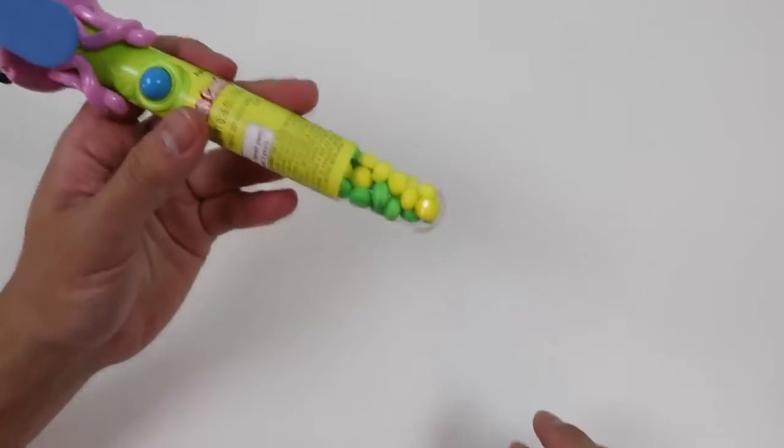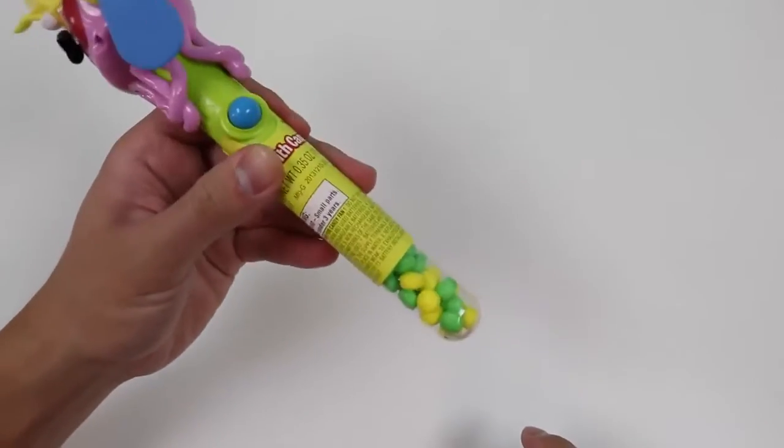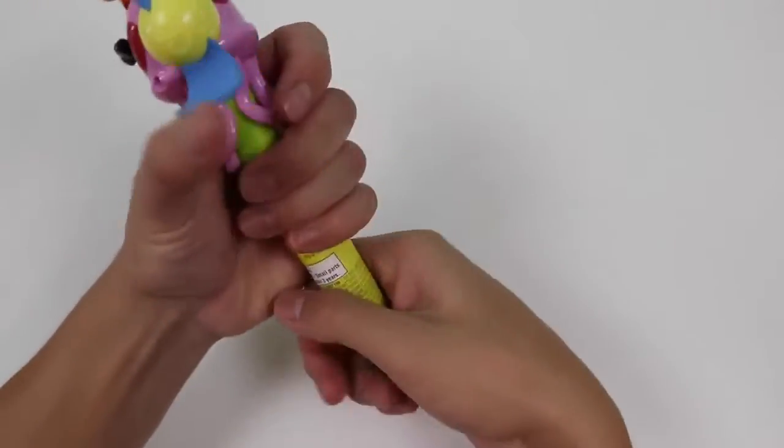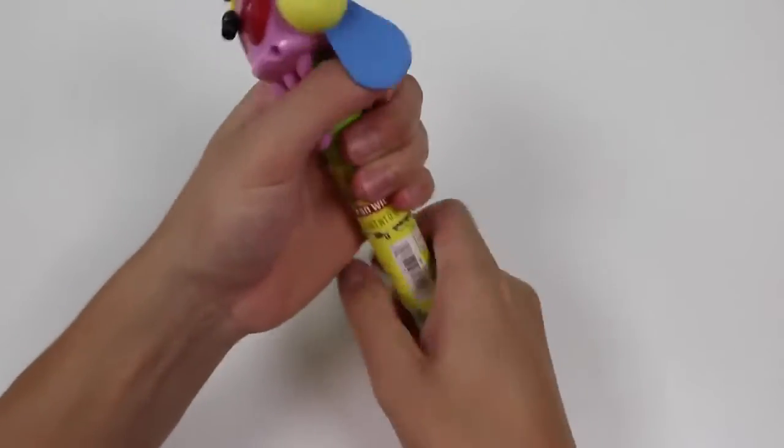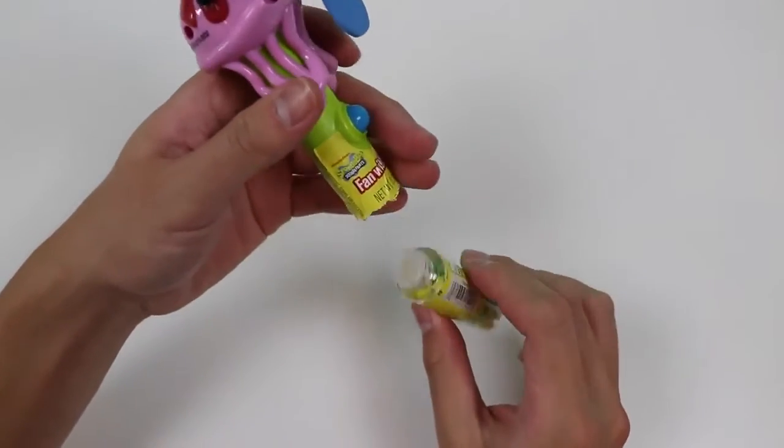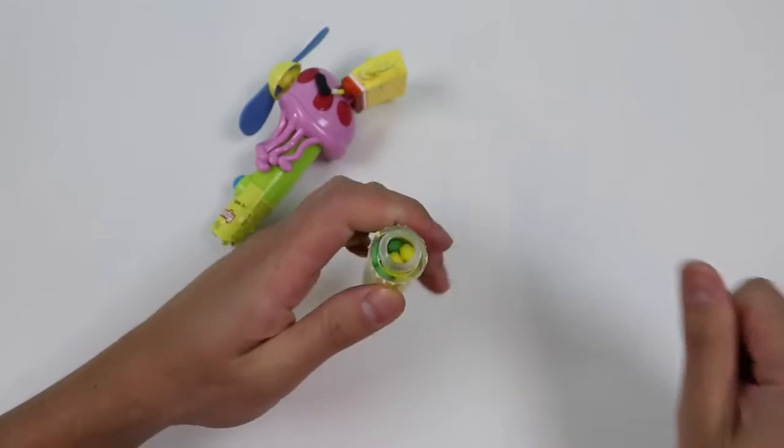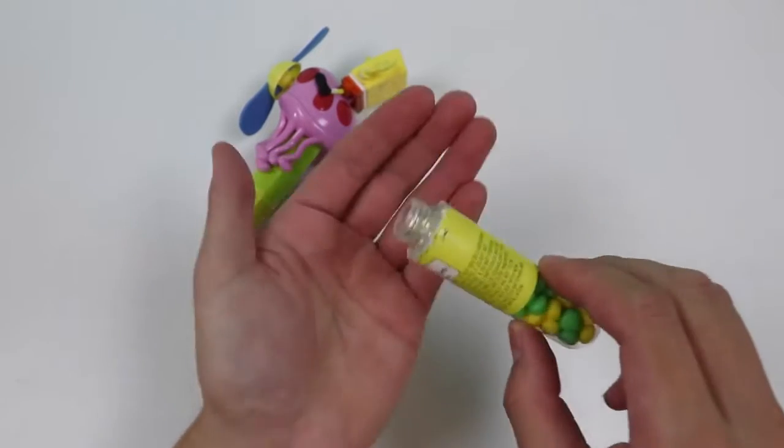Now let's check out the candy! It's a bit different from the Inside Out one! We have to twist the handle to open it! There's also a little cap you have to open, and inside you'll find green and yellow candy!